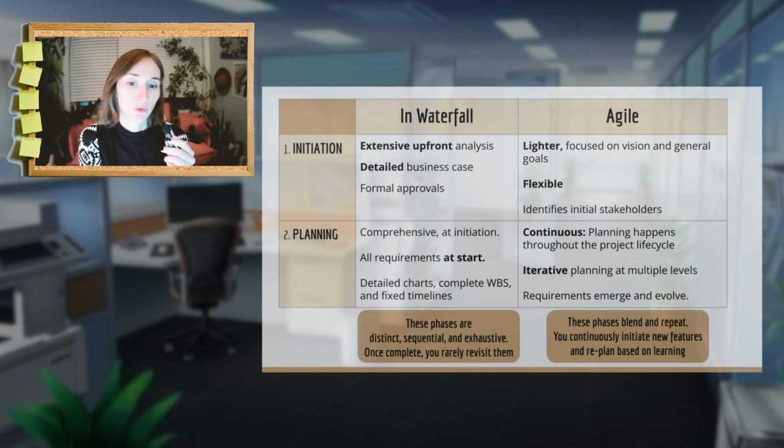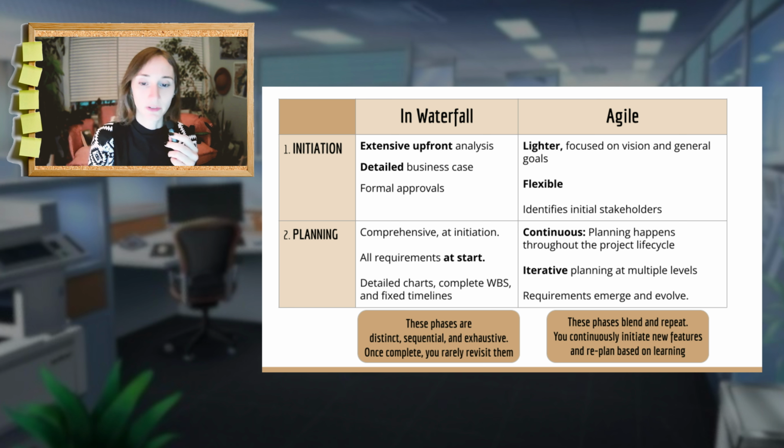Waterfall and Agile both use initiation and planning, but very differently. Because Waterfall is linear and structured, the initiation phase defines the project. There's also an extensive planning phase to provide these details upfront, which are expected to stay stable throughout the entire project. The two phases are distinct and sequential, like everything in the waterfall method. Once you're down one level, you continue following gravity.